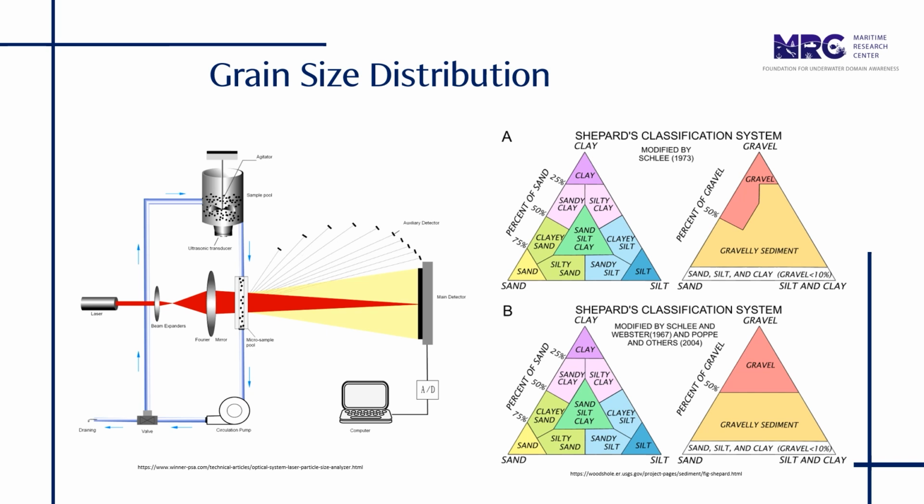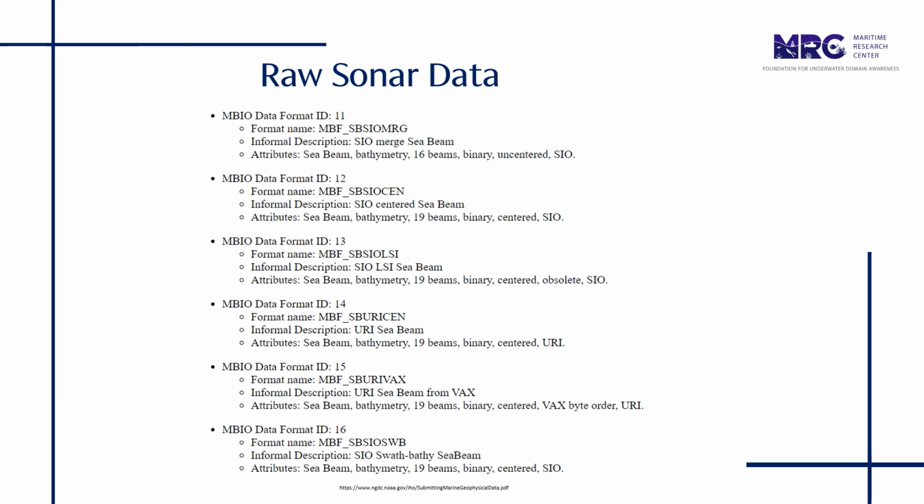Once these tests are done, on the left you can see the laser diffraction particle size analyzer. Once techniques like this have been done, we can have a proper sediment classification table. On the right is the modified Shepard sediment classification scheme, which shows the percentage of sand, silt, and clay for the various samples collected. We can have this kind of system to show the composition of the grain size, or what kind of soil is actually present in that seabed layer. That is mostly how the conventional tests are done to retrieve data.